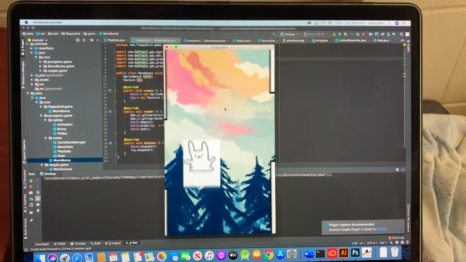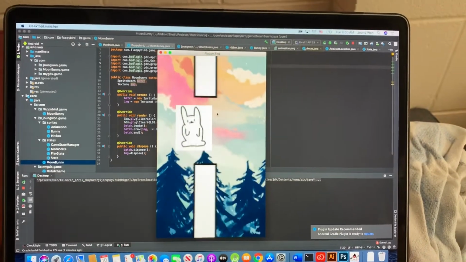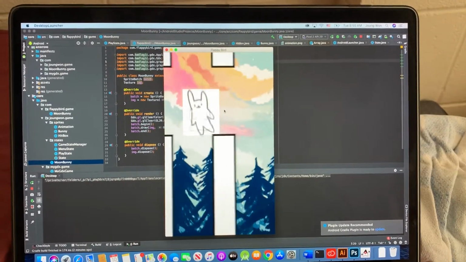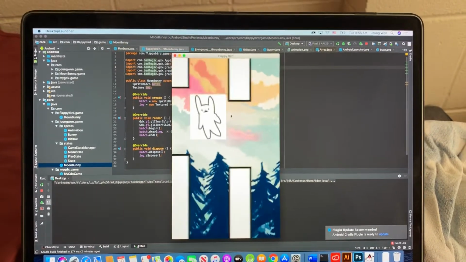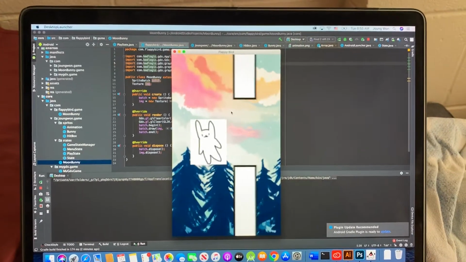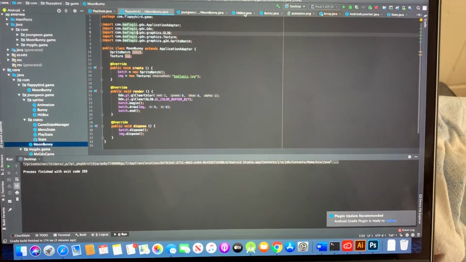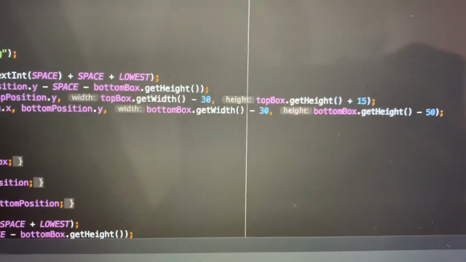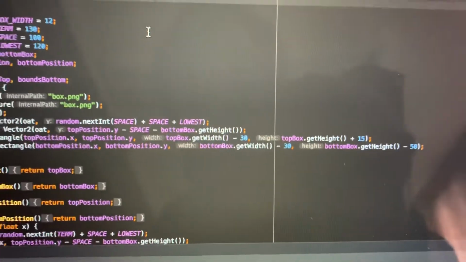And the reason why the bunny isn't perfectly sensitive with the sticks, I would say, is because the image we imported was too big, so we weren't able to play the game. So if we go back to the code and then we see hitbox, you can see that over here we had to shrink the hitbox size because we weren't able to play at all.